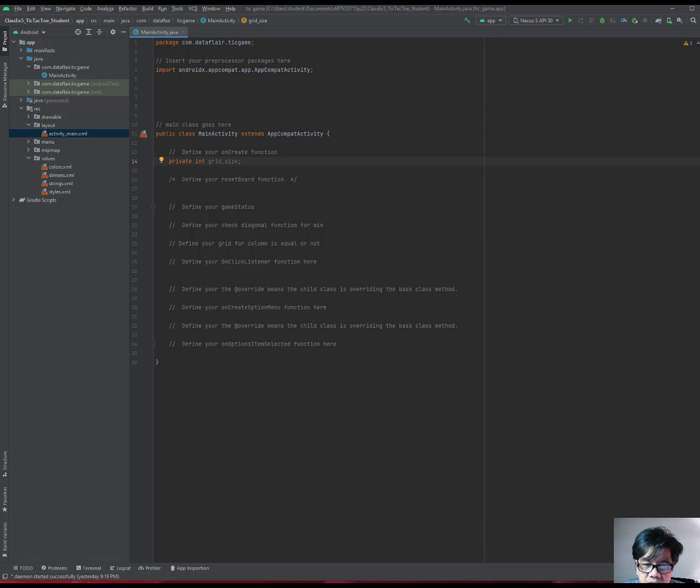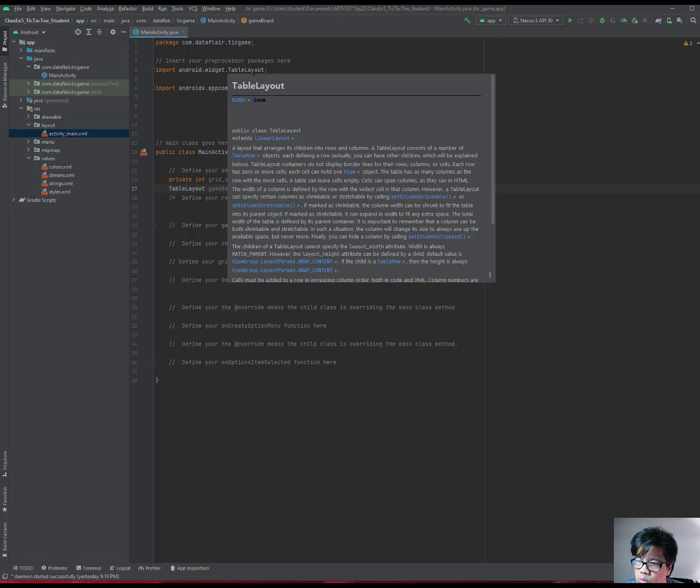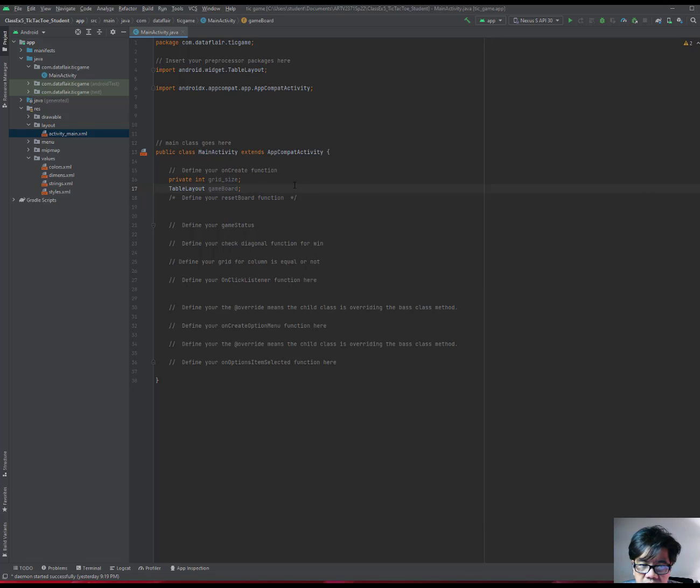And the second one, I'm going to use that table layout. It's the data type that comes with the files. That's the table layout, Android widget table layout. Alt Enter. You see the moment I did that, it adds the Android app table import up here. You see that? It imports that file in there for me as well. Okay, that makes it really nice.